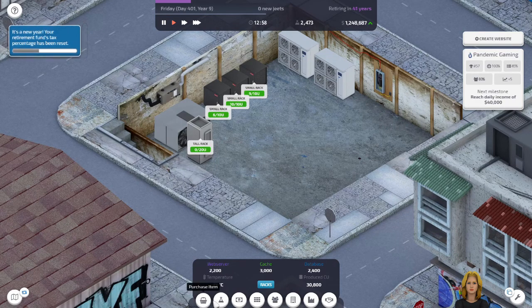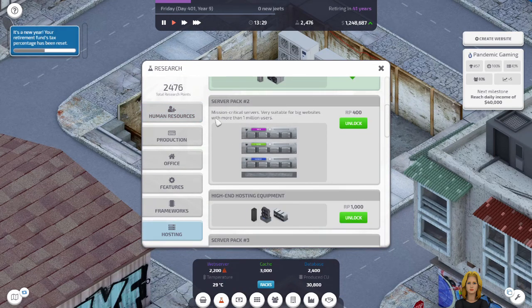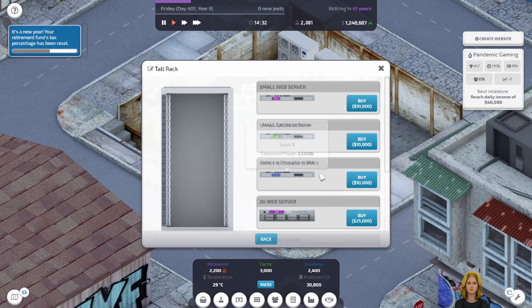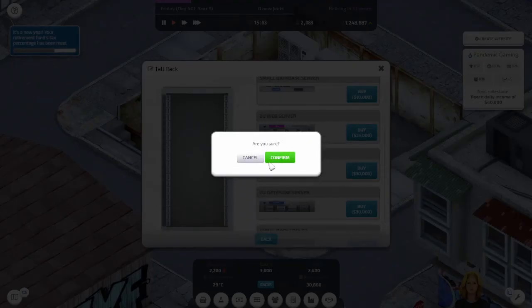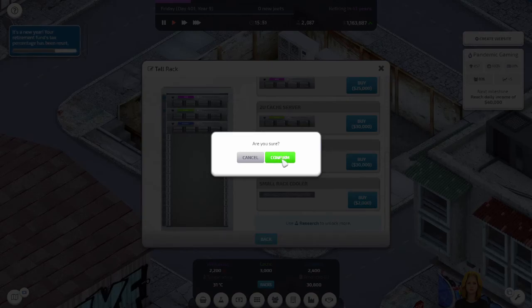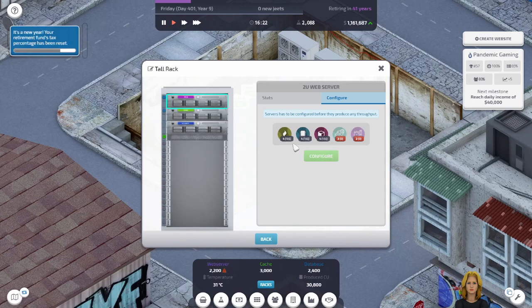Well, we don't really want the basic one, so let's go back to research, go to hosting, go to the server pack 2. This allows us to put in much beefier equipment. Okay, so there we go, add device, and we've got a 2U web server, a 2U cache server, and a 2U database server. Now at 30,000 a pop rather than 10K, but we also have rack coolers. Okay, so those rack coolers bring that temperature down. If you remember in the last video, I was talking about how hot some of our units were getting.